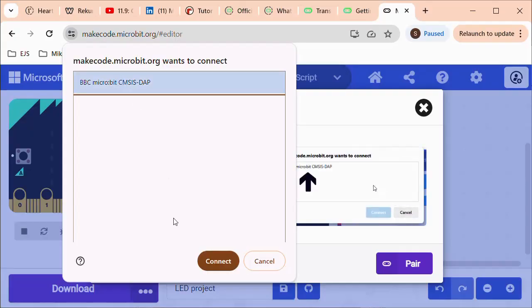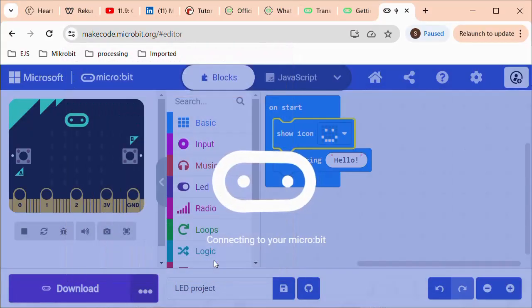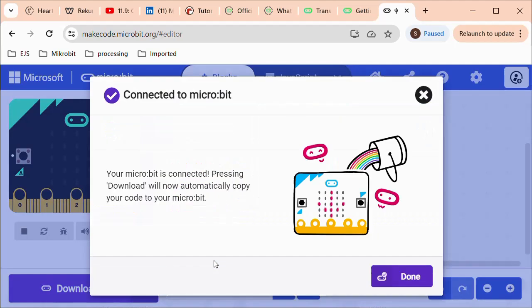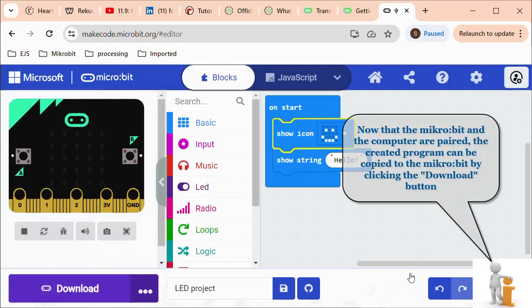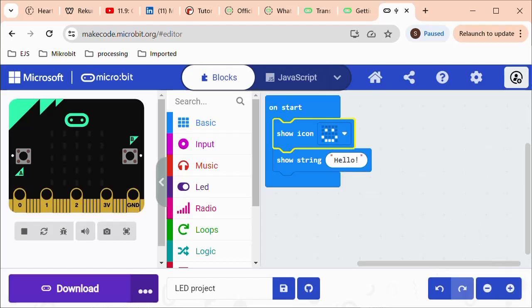You may have more Microbits, and you can see that the Microbit is connected. Click on the Done button.